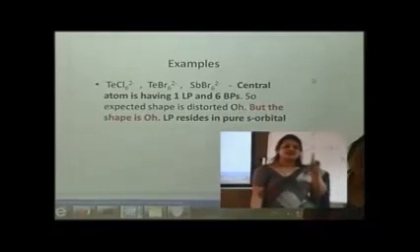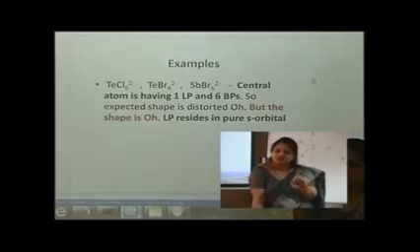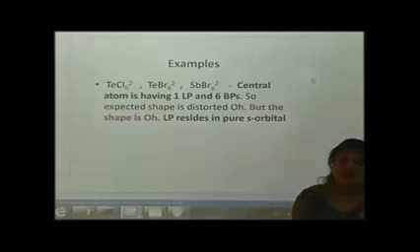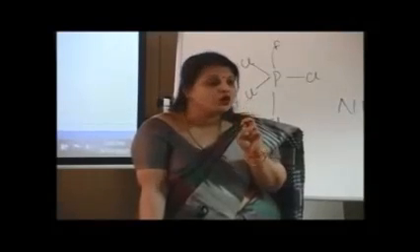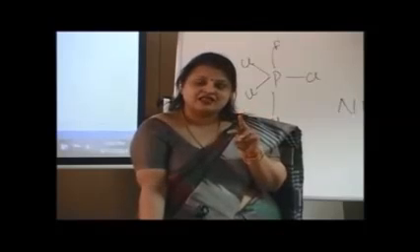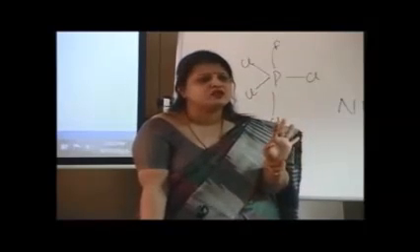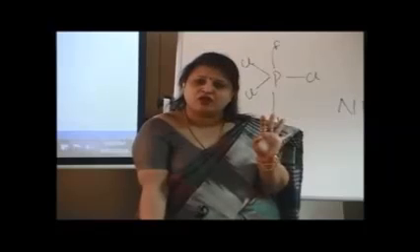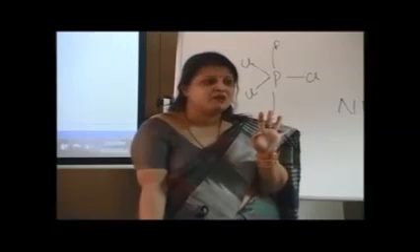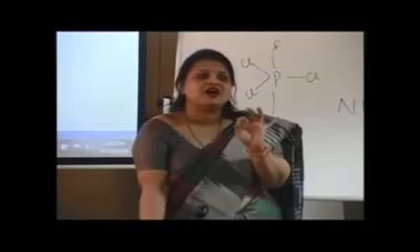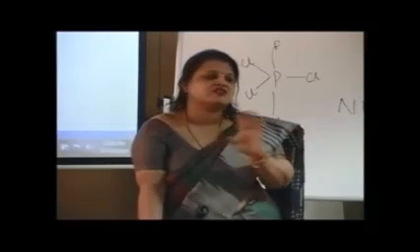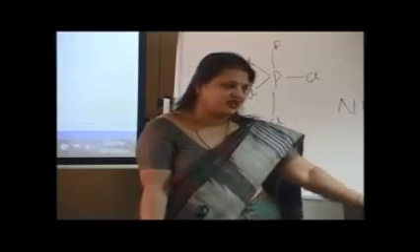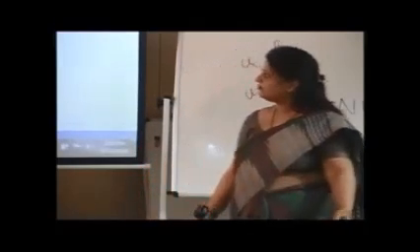Okay, but since in this case the central atom is a heavy atom belonging to the right hand side, firstly, and secondly, the surrounding atom is a larger atom, the bromide ion, hence the lone pair will be inactive. That is, it will not contribute anything towards the shape or geometry of the molecule, and hence the shape is a perfect octahedral shape. There will be no effect of the lone pair. Such cases are known as stereochemically inactive lone pairs. Okay.